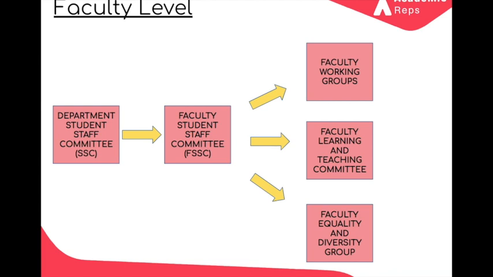So if you were interested in those causes, or you were a BME international disabled student who wanted to have a louder say, then asking to be a part of the Equality and Diversity Group is something that could happen at the FSSC. And if you are a rep who wants to be involved in these issues anyway, don't feel like you can't be. You can always raise that question to the Faculty Student Staff Committee, and if there isn't anyone there that wants to be involved, maybe that's your chance.